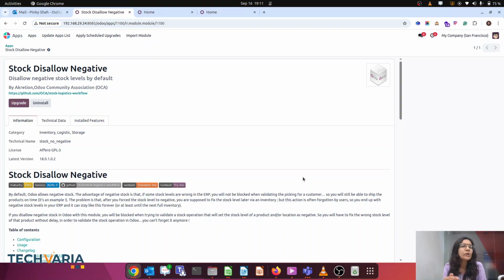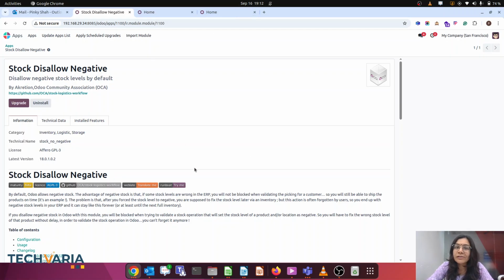At first, it looks good, but it affects us in the long term if we forget to do the inventory adjustment. But using this module, we can prevent those pickings from being validated. So here I am trying to do the test case with a comparison. First, we will do the test case with standard Odoo, and then with the next database in which I have installed that module. So it will be more clear.